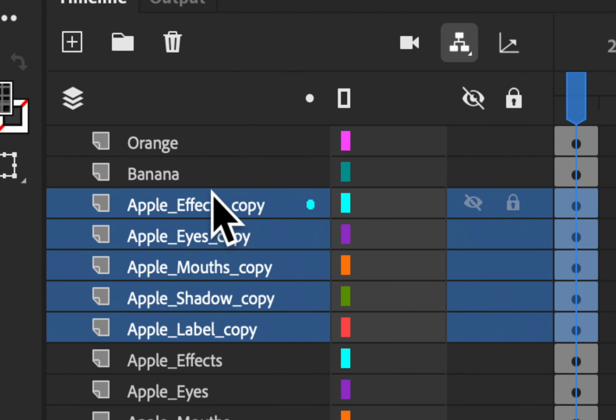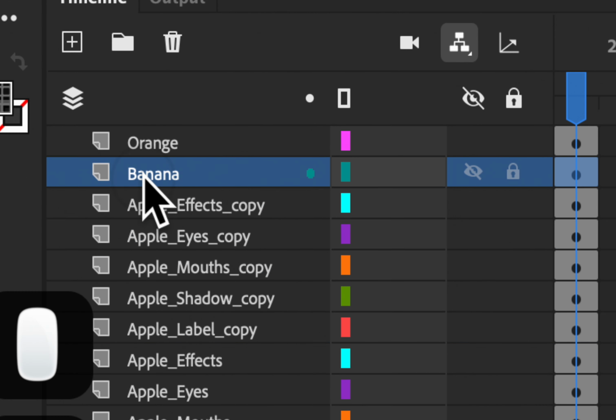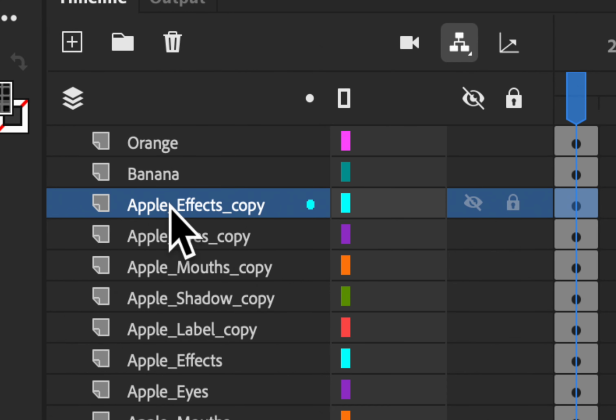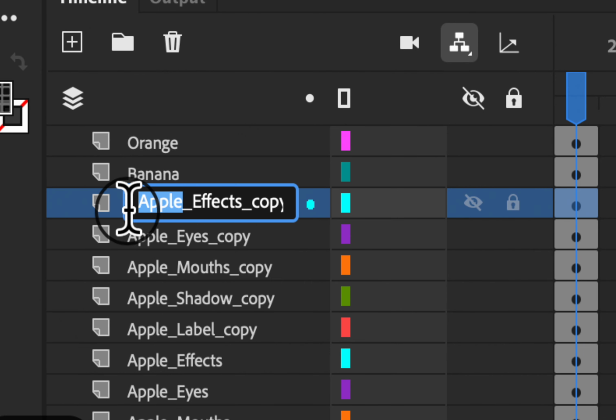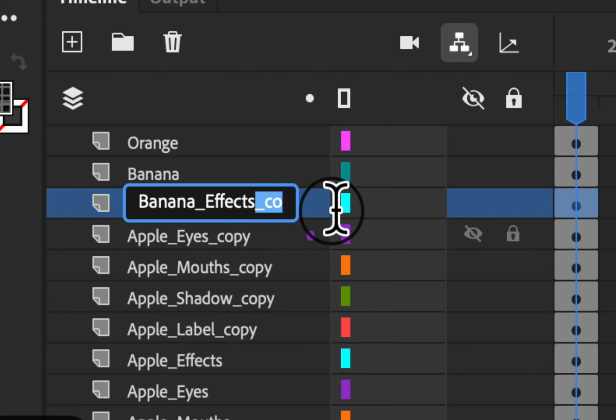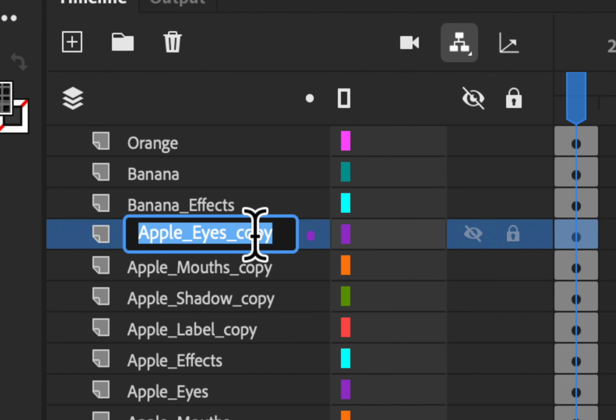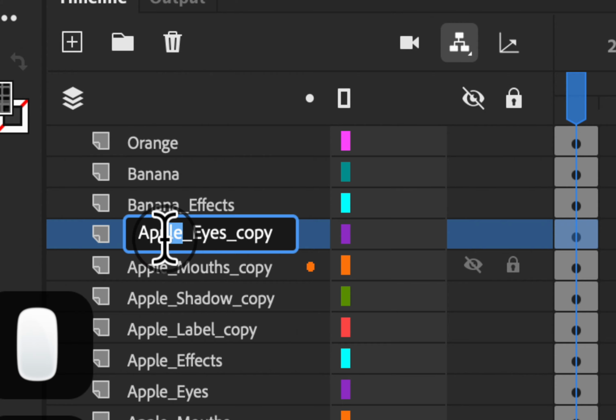So now let's rename them accordingly. I'm going to copy the banana text so we can have it in here. So apple effects, let's rename it to banana effects. Apple eyes, let's call it banana eyes.